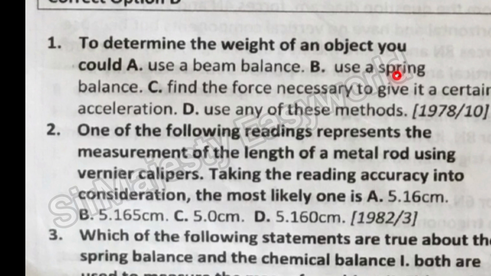Okay? Now, use a spring balance. Spring balance, most of them are graduated in both kg and newtons. Remember that weight is in newtons. So you can use a spring balance to measure weight directly. Beam balance can give you mass, then you get weight. Spring balance can give you weight directly.